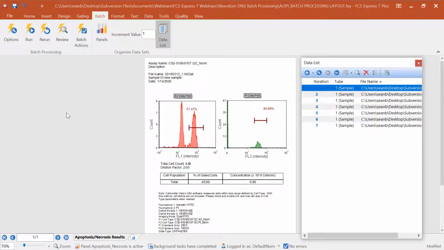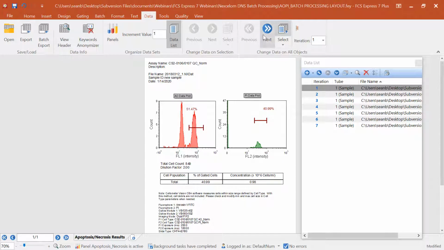Now, additionally, if you want to review your gates on the fly, if you want to review your marker positions and make changes while the batch process is running, it's another kind of convenient way to analyze data. So you can imagine you load up data files in the data list, you hit run on the batch process, and it's kind of crunching through things.